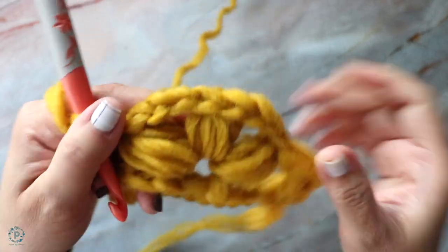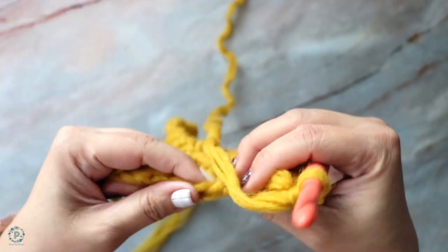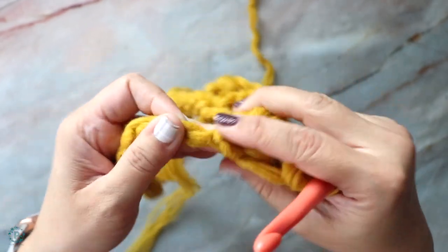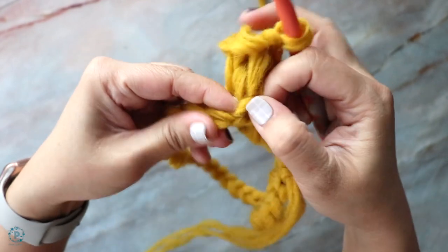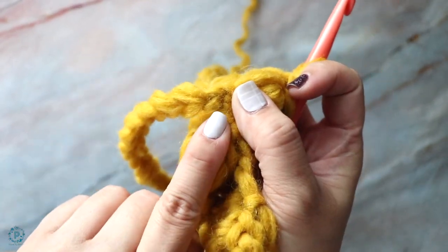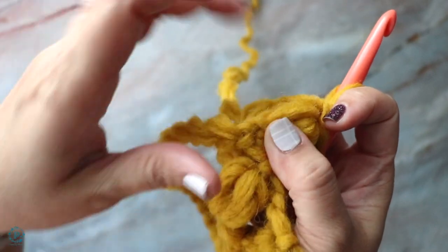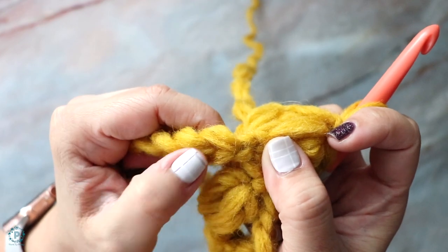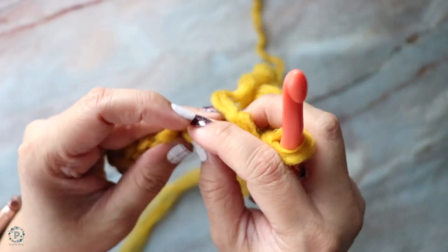Okay, so again, we're skipping 3 stitches, and like I said, I kept missing this very next stitch. So there's actually one hiding right there. So that's 1, 2, hold on, 1, 2, and 3. So this is the fourth stitch that we're going to work into.